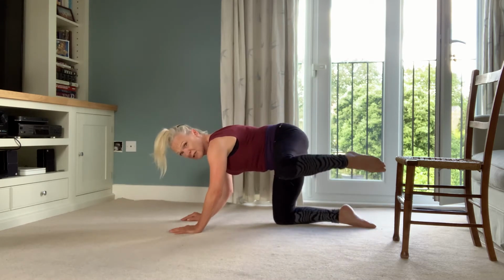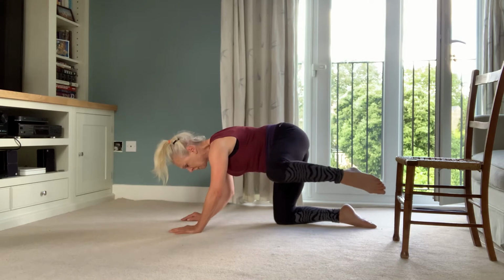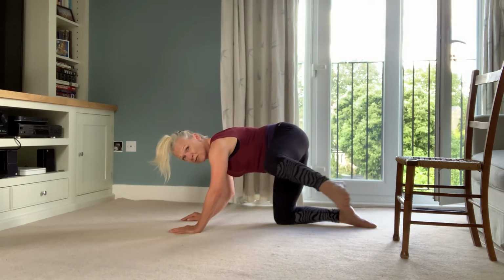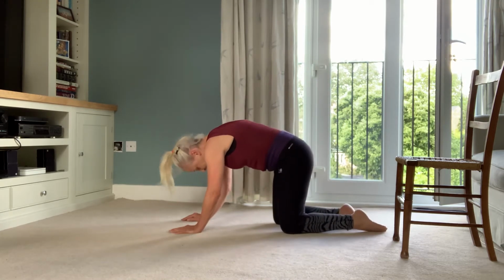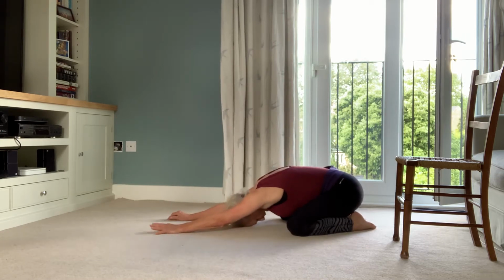Lift the other leg out to the side as we did with the other leg and bring it out if you wish, or just put it down. And again, just lift. And if you can stretch it out, you can feel those muscles and bring it down. Then C shape, open the knees, big toes together. Fabulous flat back. And breathe.